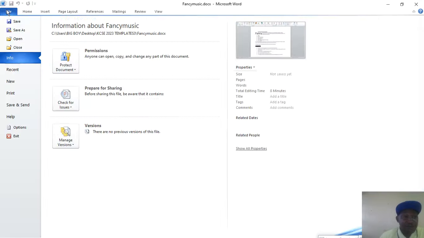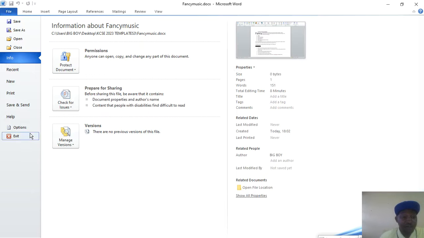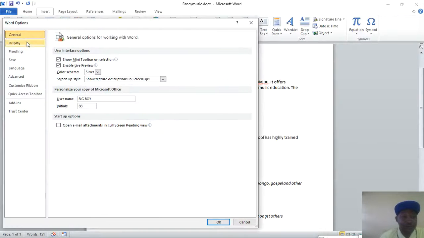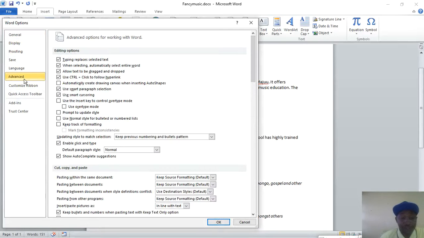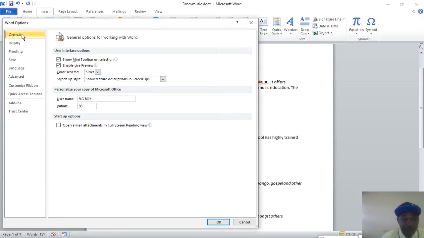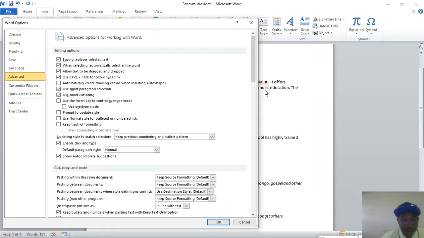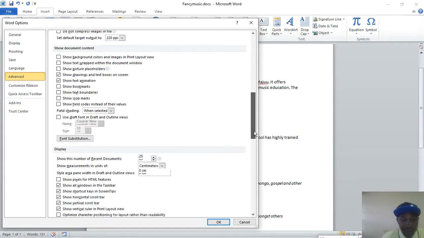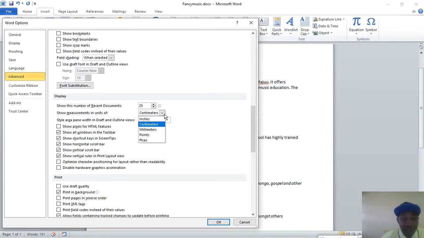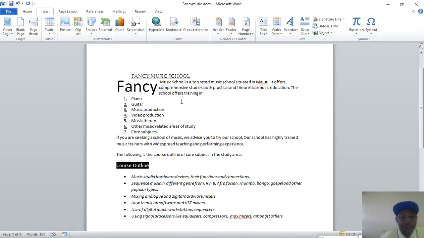You can change this to millimeters. Go to File, Options, Advanced, then scroll and see here. You change this one to millimeters instead of centimeters. So now we have millimeters.